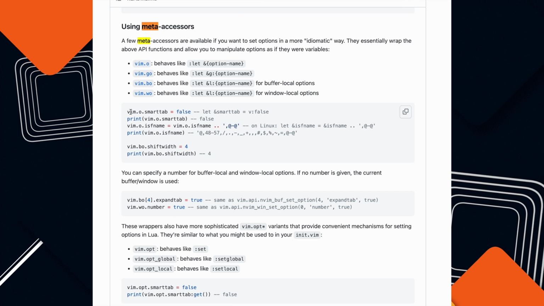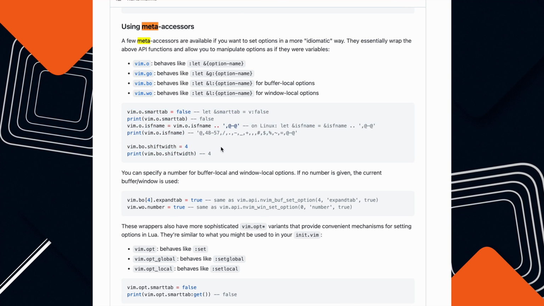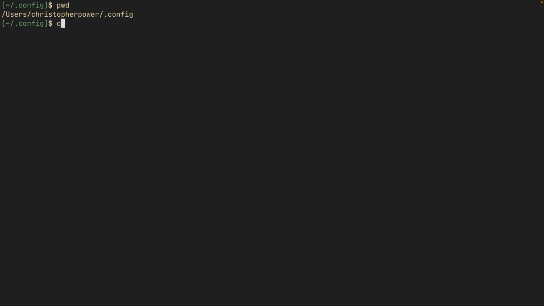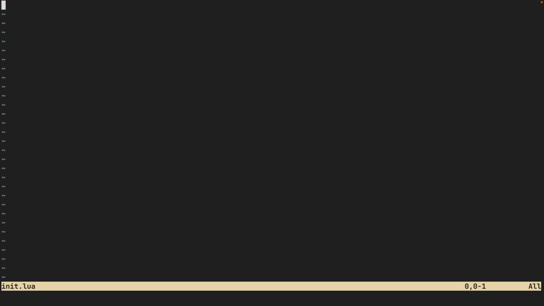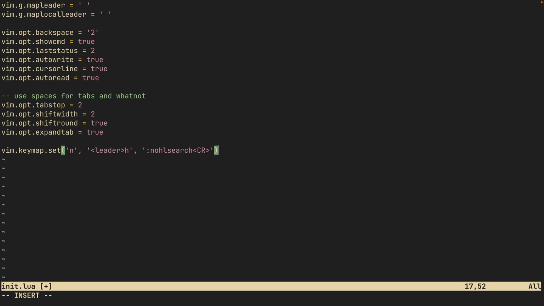Let's check this out with a new Vim configuration from scratch. Neovim supports loading an init.lua file for configuration instead of the usual init.vim. So let's start there. We will cd into our config nvim directory and create a new init.lua file. Now to start things off, let's put in a couple of Vim settings that I'm comfortable with.